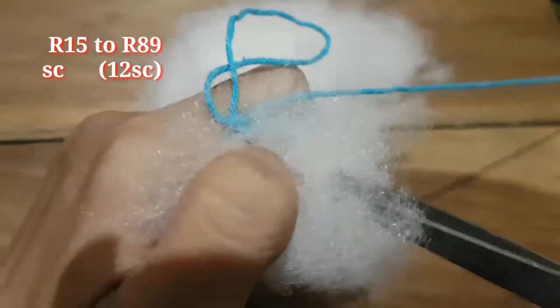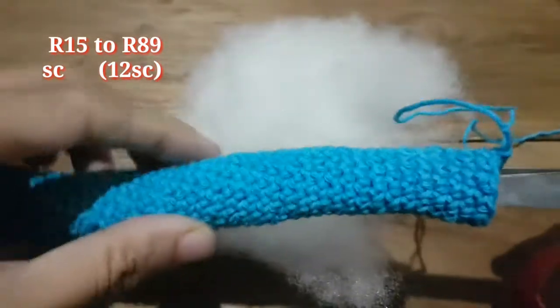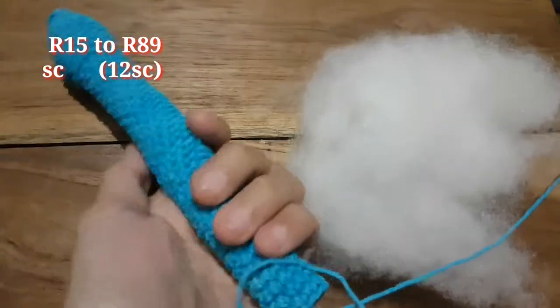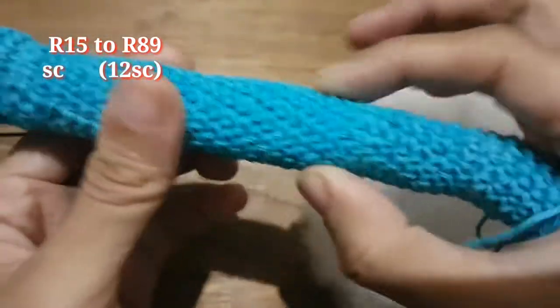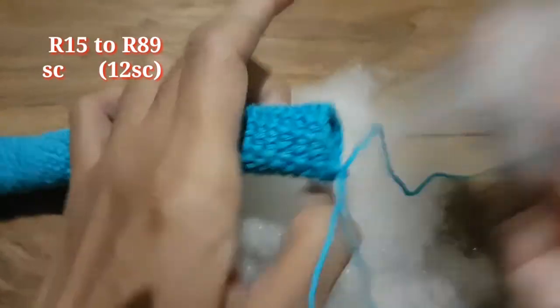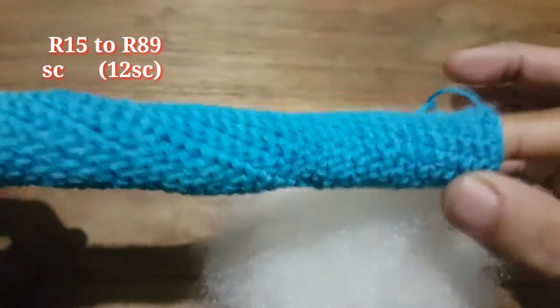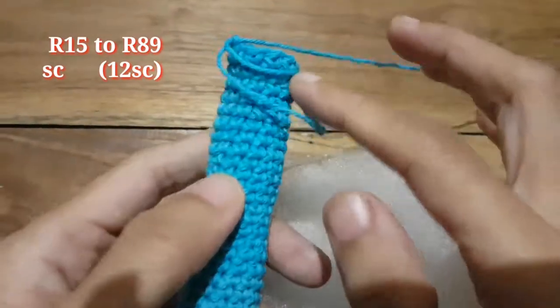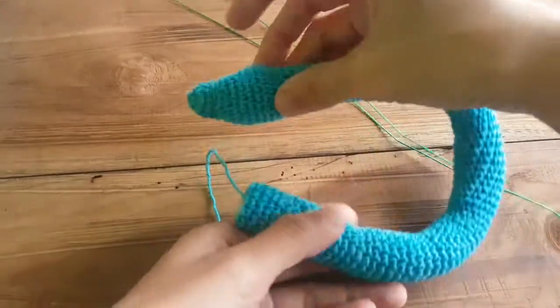Bit by bit, fill the crown. Remember, when you fill the crown, don't fill it full, because at the end we will insert the wire and continue crocheting again.